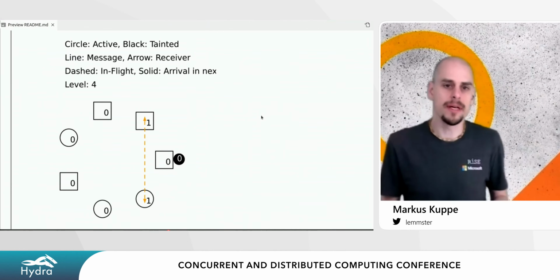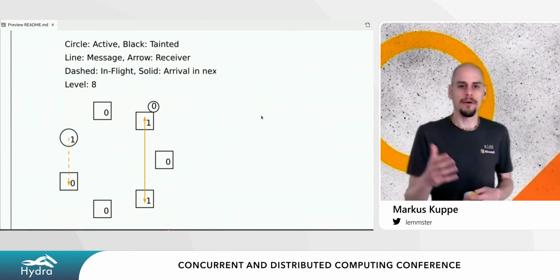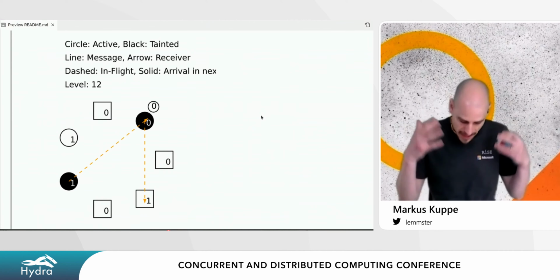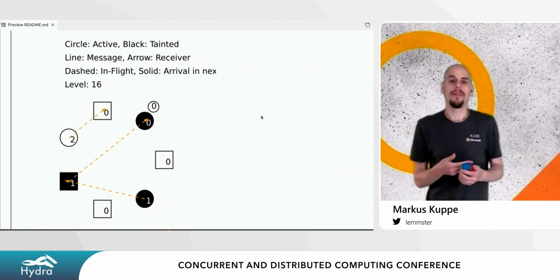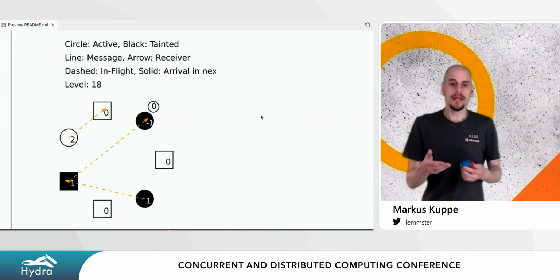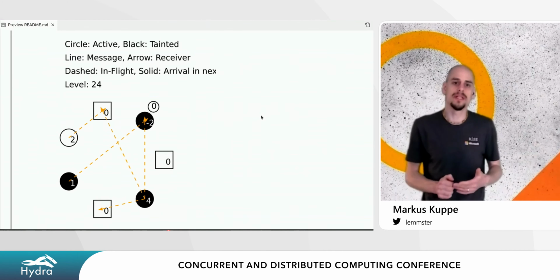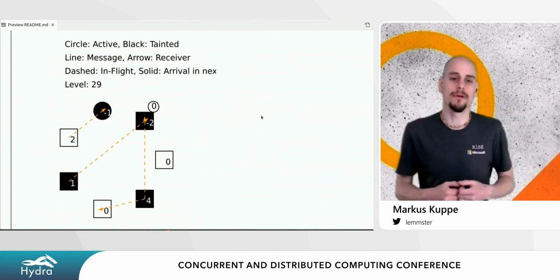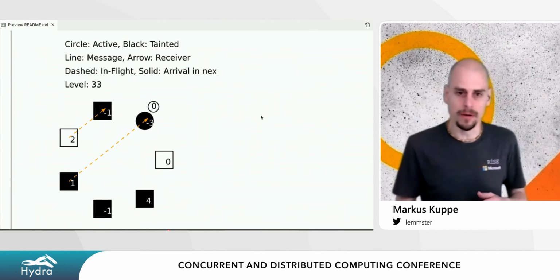And this really is where TLA Plus comes into play, where we can specify this algorithm before we implement it and see if this basic idea of sending a token around the ring, doing a tally on the token, tainting the token if a message has been sent or not, works and always guarantees to detect termination if and only if termination occurred. Yeah, this is really the goal.